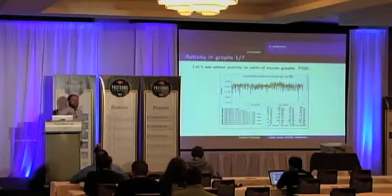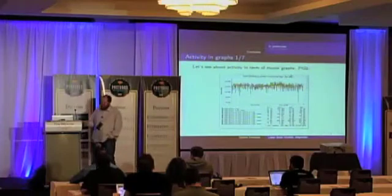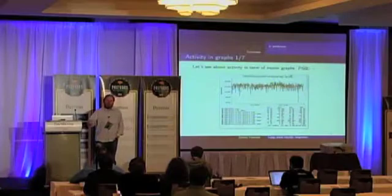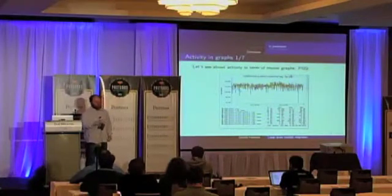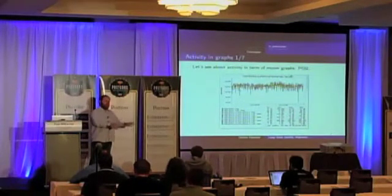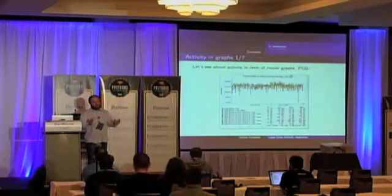So we're using PGQ. How many of you have heard about PGQ before? Okay, you're the usual suspects. PGQ is a queue mechanism embedded into PostgreSQL. If you want to do queue tables, like you have events, you push them into a queue and you want to process them later, not while the guy is waiting on the web browser to finish processing the page, you just say, do that later. You register the event into PGQ, and you have a batch processing daemon that will fetch the events in the database in an efficient way and process them.